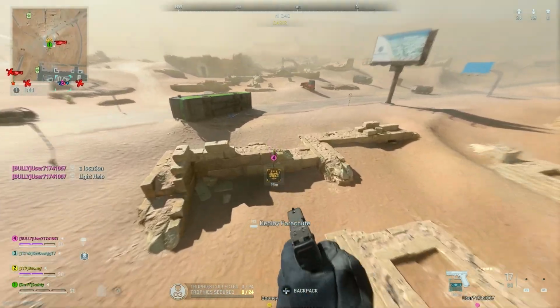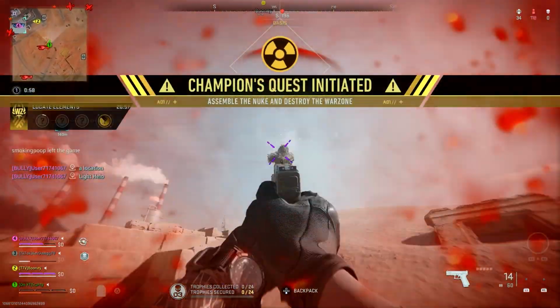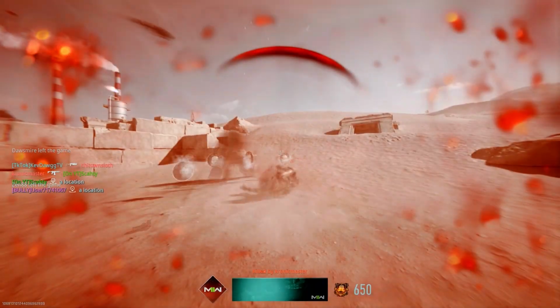If everyone goes on 1 contract or not everyone goes on all 3 contracts, it'll be a lot harder against those 20 to 30 other players landing on every single contract. So make sure you are using your numbers to your advantage.